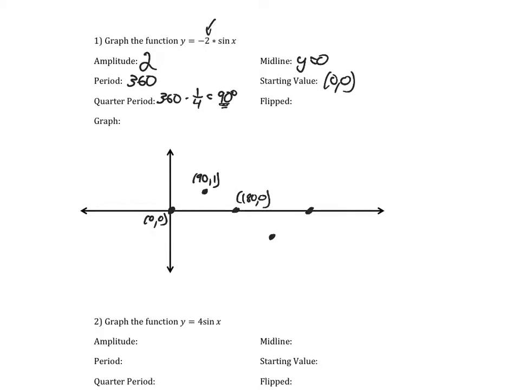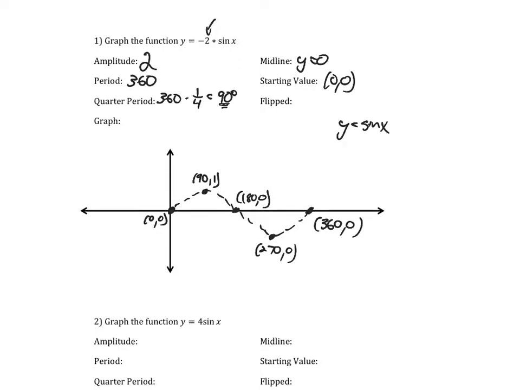I'm going to add another 90 degrees to 180 and get 270, 270, comma 0, and then I'm going to add another 90 degrees and get 360, comma 0. All right. Since this is not really my graph, I'm going to make it dotted, because that's not really the answer to negative 2 sine of x. All right, so that was y equals sine of x.